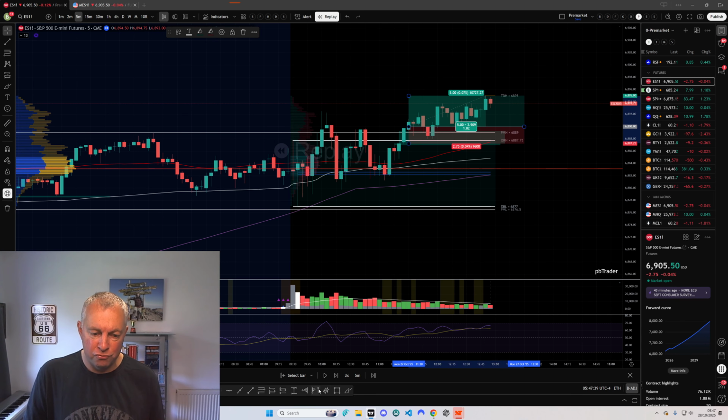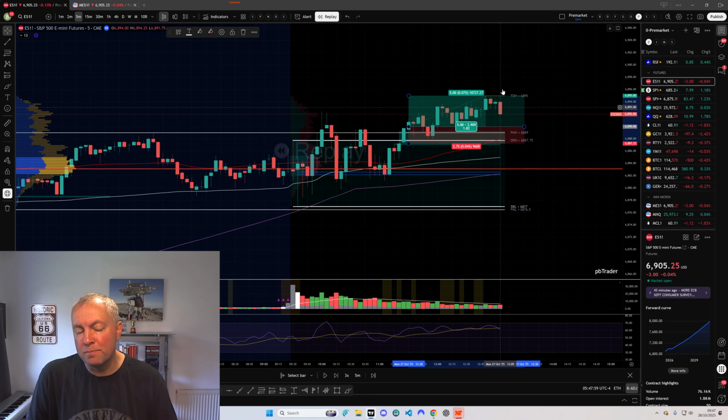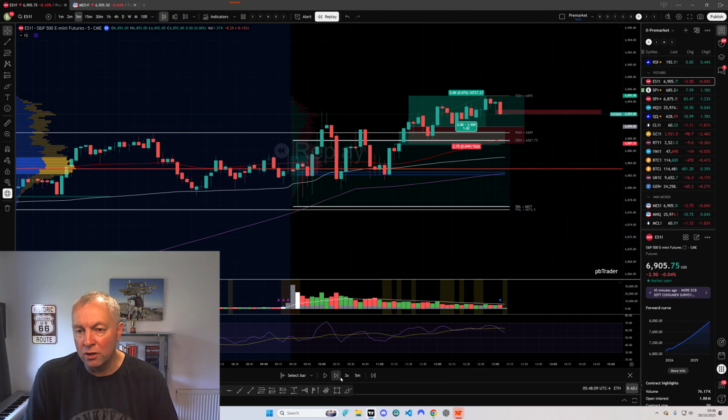Reduced volume candle on a red candle. So that's showing us that there's lack of conviction from the sellers still. Equal amount of volume on a smaller green candle. That's still okay. Equal amount means we've got plenty of buyers coming in, but it's not as big a candle, so I'm okay with that. Now we've had equal amount of volume on a bigger red candle. Again, not too fussed about that, because if I saw a big red candle and another big red candle, then I know the sellers are back in control, but buyers are still in control at the moment. So equal amount of volume on a smaller candle with a bottom tail, so the buyers are back.